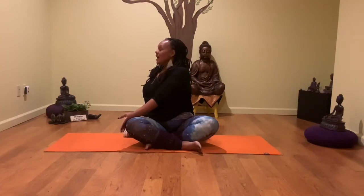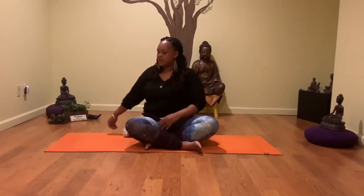Inhale and exhale and twist a little bit more. Keep your head in line with your chest, because we want to make sure that we're really twisting from the lower spine and not just twisting our neck to see behind us. On every exhale, twist a little bit more. Let's inhale together and release.